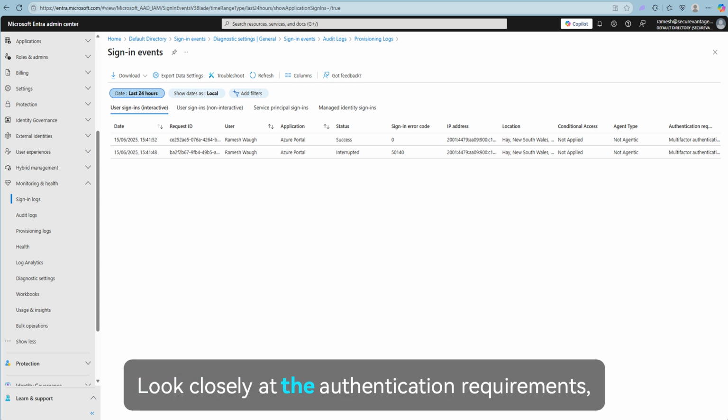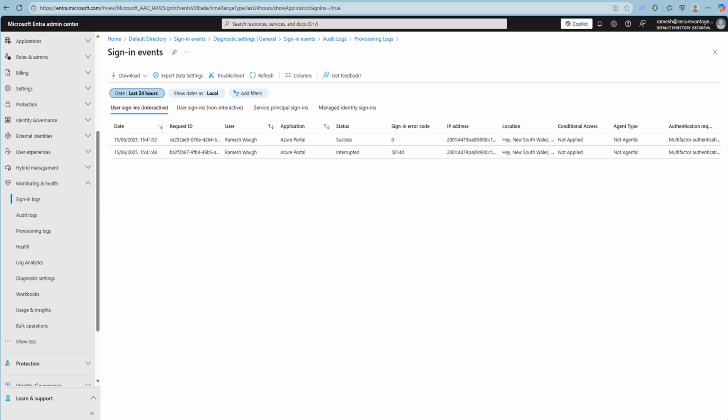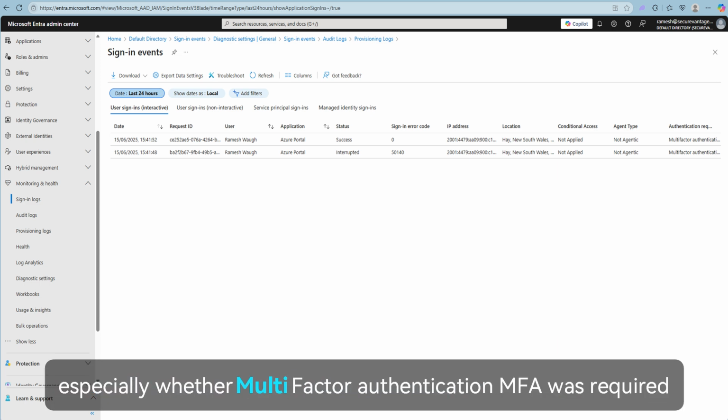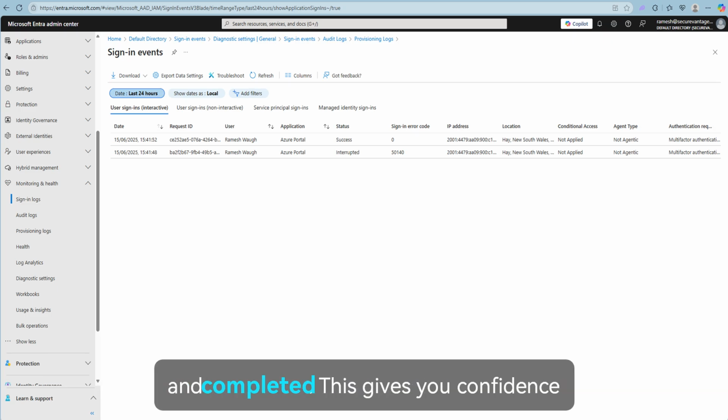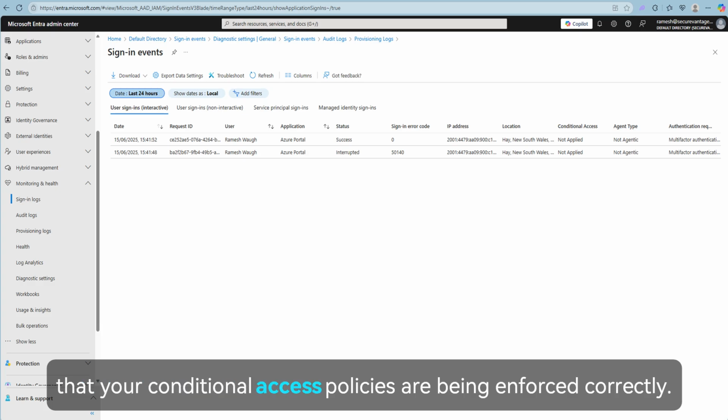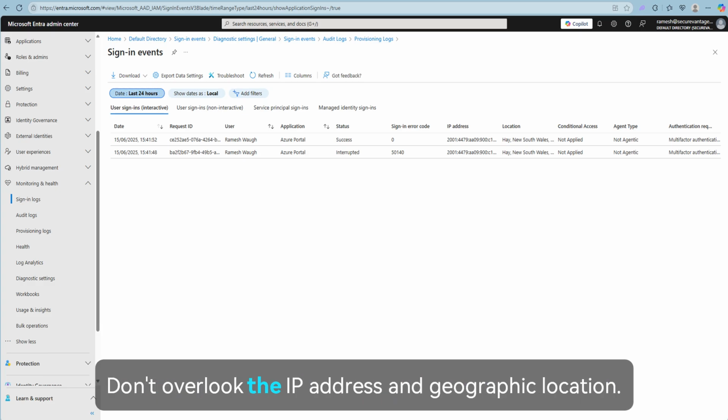Look closely at the authentication requirements, especially whether multi-factor authentication, MFA, was required and completed. This gives you confidence that your conditional access policies are being enforced correctly. Don't overlook the IP address and geographic location.